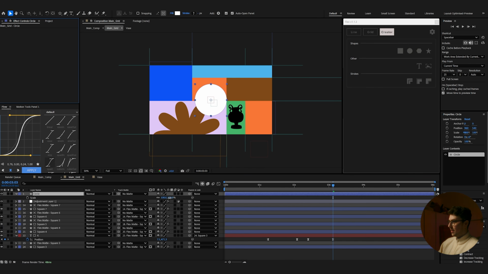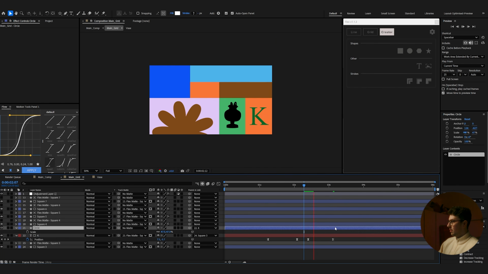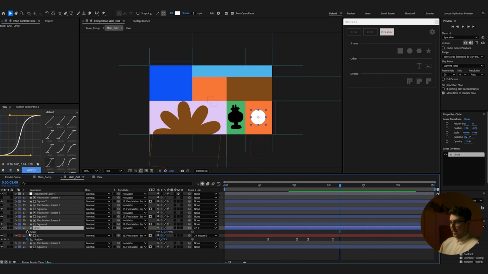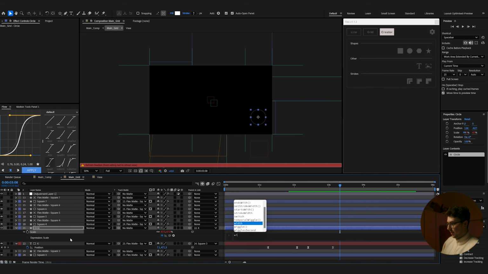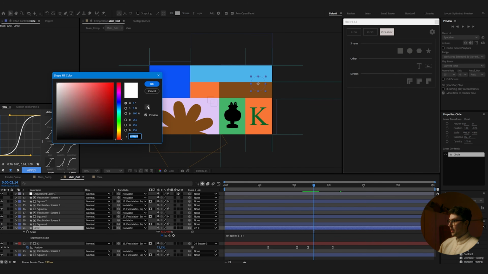Let's just scale this down a good bit and put that in the middle, and then link it right on that keyframe to that K. So that means it should transition in perfectly like so. Lovely. And we can just maybe add wiggle 1 and 5. Maybe just give that circle that green color just so that box stays consistent.